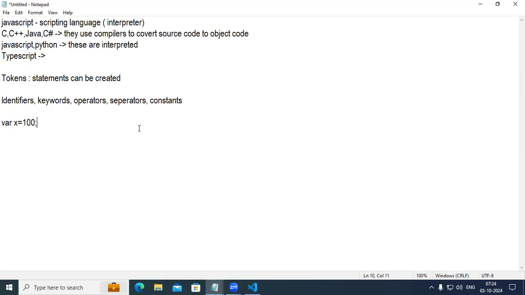Identifiers can be variable names, constant names, class names, method names, or interface names.